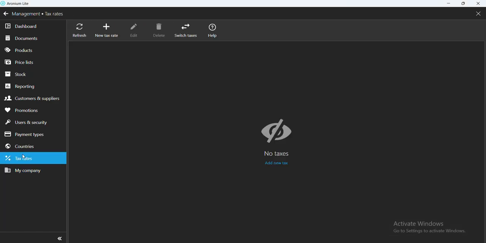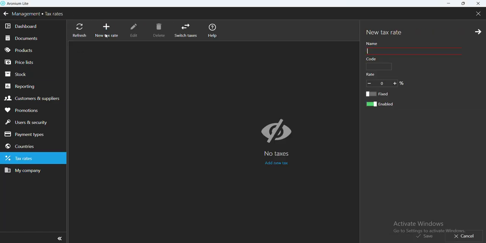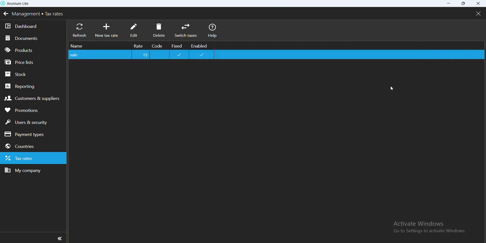Now taxes. You can add your tax rates. In Pakistan we have tax rates. Let's suppose we have an FBR tax, you can add that FBR tax. General sales tax, you can add a general sales tax. If you have a tax code and then percentage, it's fixed. It's a dummy tax, fixed. Okay, you can add that and click on the save button. Now your tax is enabled and properly appears on your bill.